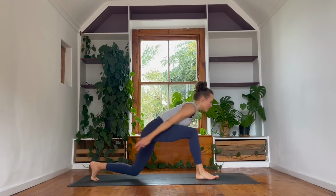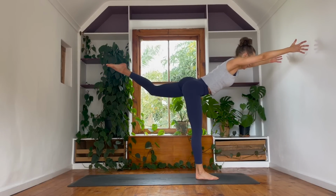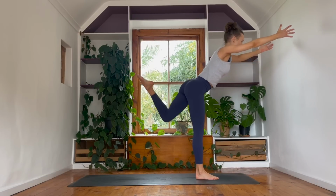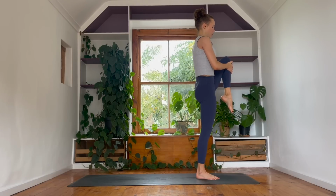And then shift forwards, make your way right into warrior 3. We'll try to lift the back leg as much as we can. Keep the energy in the arms as well. Start to guide your left knee up and into the chest now. All right, let's give it a squeeze as we wrap the hands around your left shin bone, hugging it in nice and cozy, hold.